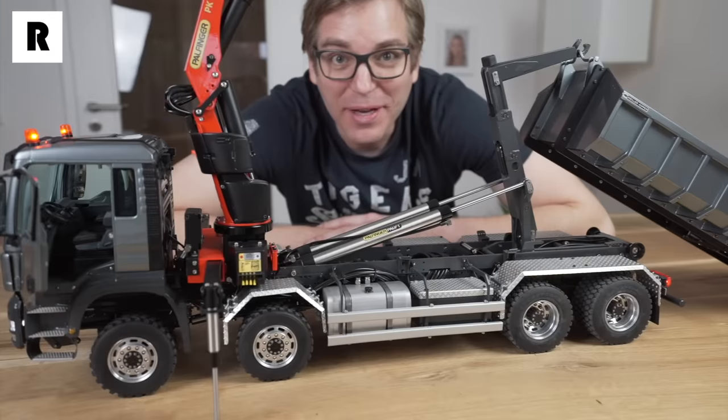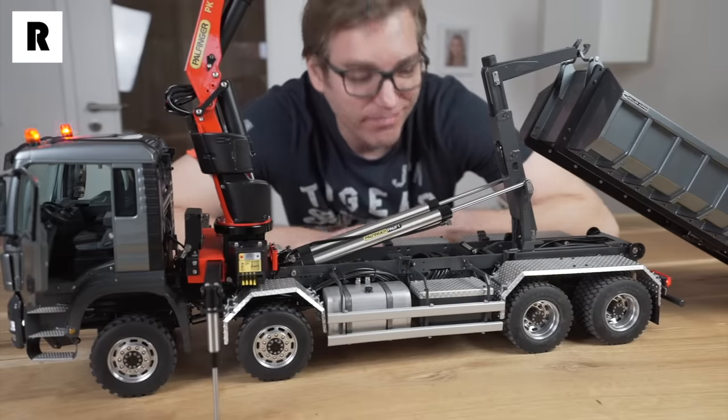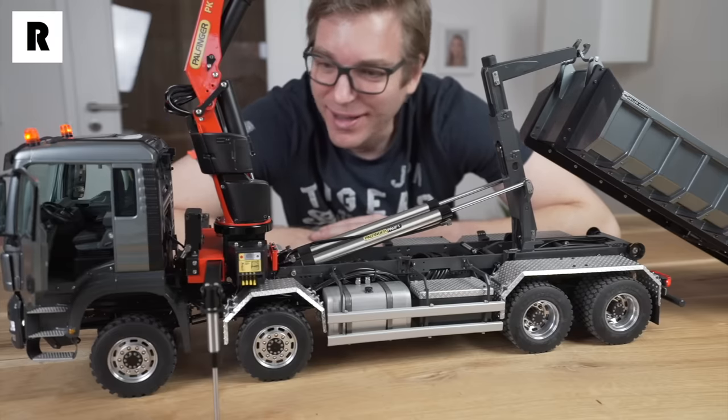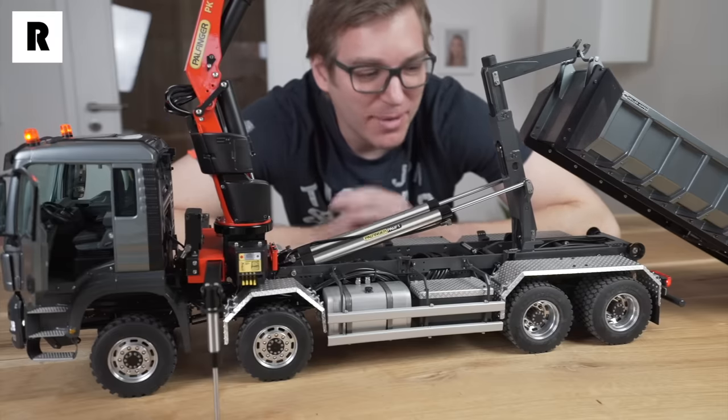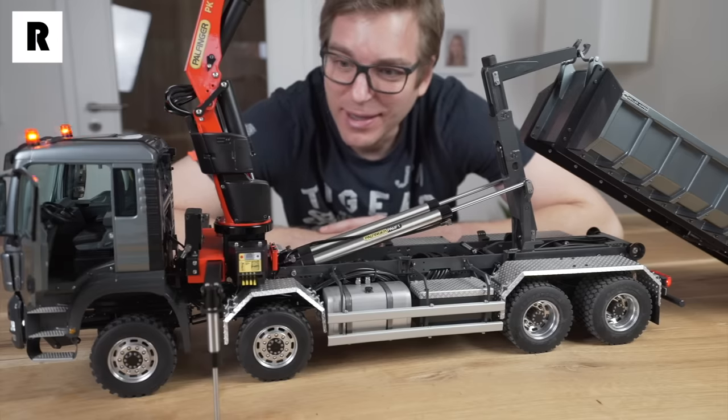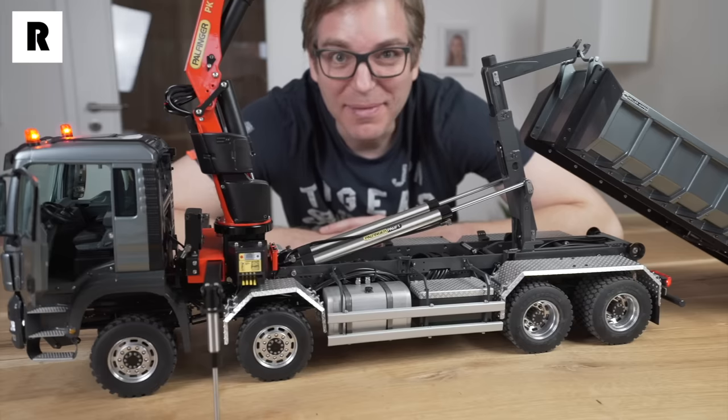So my friends, I hope that you got a good impression of this beautiful high-tech RC truck, and that I was able to show you the details that it has been built with. And it is really an amazing truck.